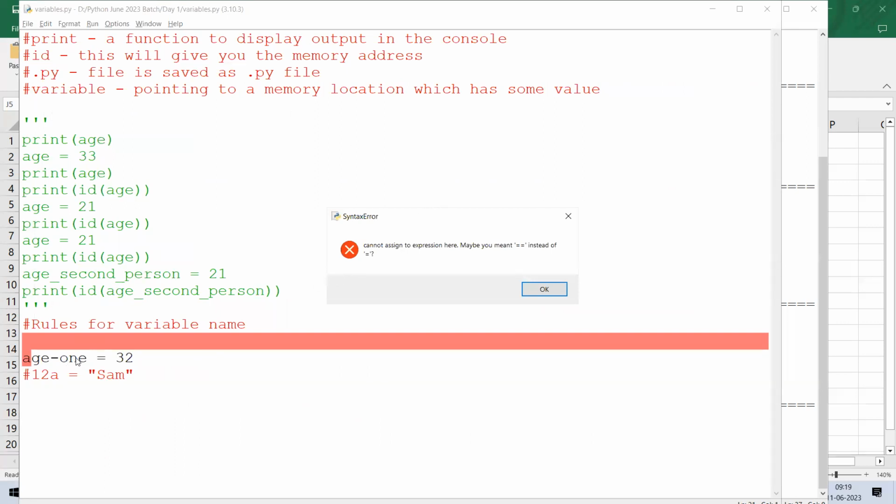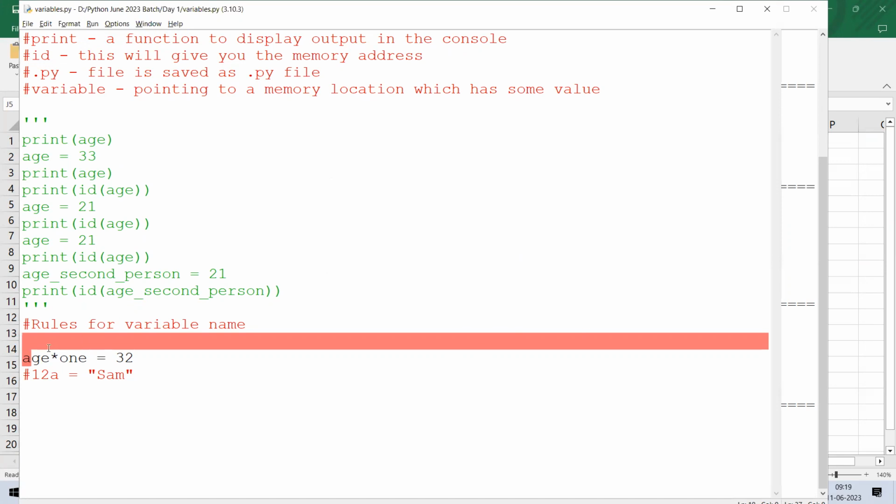This hyphen is taken as a minus sign here, so this is also not a valid variable name. What if instead of a hyphen I give a hash here? Hash is for comment. Or let me give a star here. If I run this, it is also not allowed.